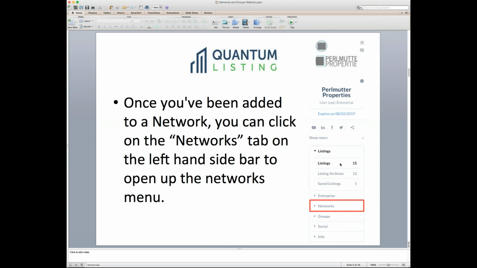Once you've been added to a network, you click on the Networks tab on the left-hand sidebar of your profile page to open up the Networks menu. Your profile page is your home base on QuantumListing, and you easily get there by clicking on the little head and shoulders profile on the top right corner of the QuantumListing screen.